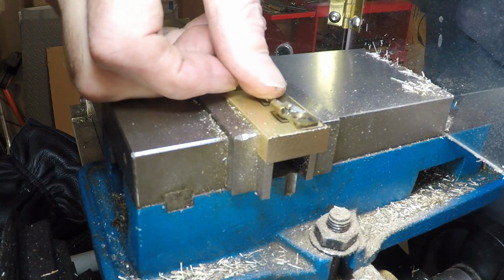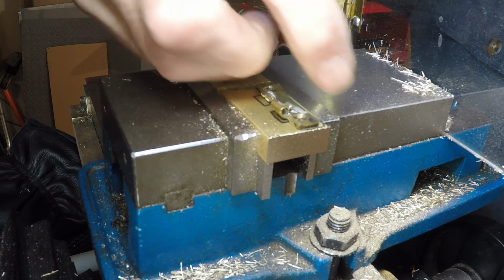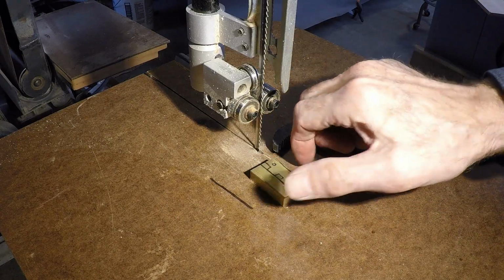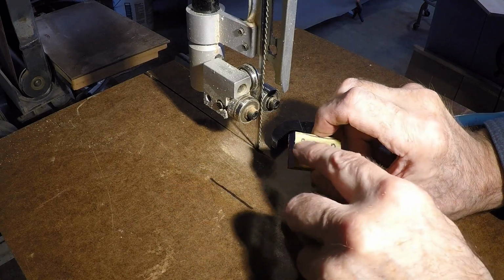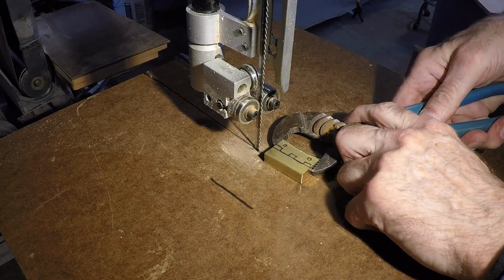Okay, that's looking pretty close. I'm going to take a little bit off right along here, one more pass to get it to fit in there, and then we'll start machining the rest of it. So I've decided to cut off the excess on my bandsaw, and I've already marked where I think the profiles are for machining. This little dot right here is where I'm going to drill the hole all the way through the hinges. So let's get this held kind of safely like that.